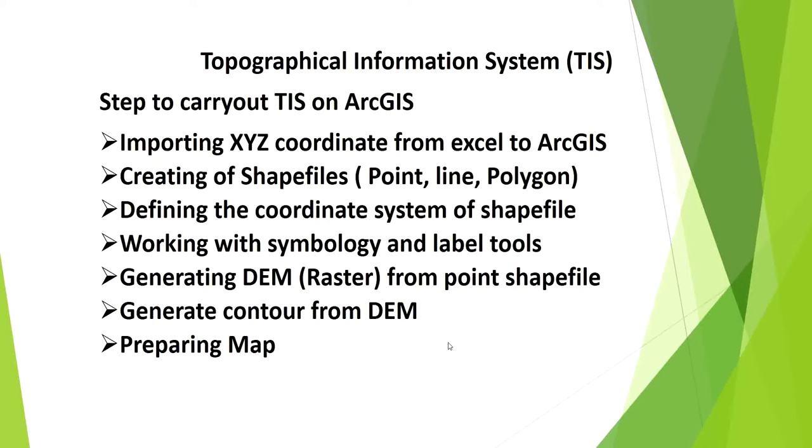The first thing is for you to import your XYZ coordinates that was saved in Excel CSV comma delimited format to ArcGIS, and you create a shapefile such as a point, line, polygon. I'll be using the point shapefile for tree, the line shapefile for road, and the polygon for boundary. Then I'll define the coordinate system for each of the shapefiles that were created.